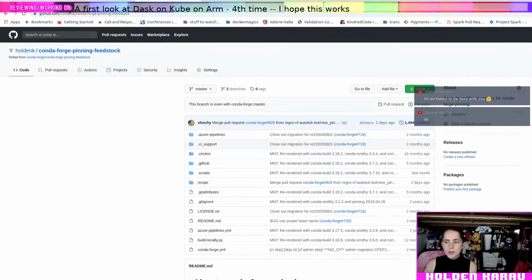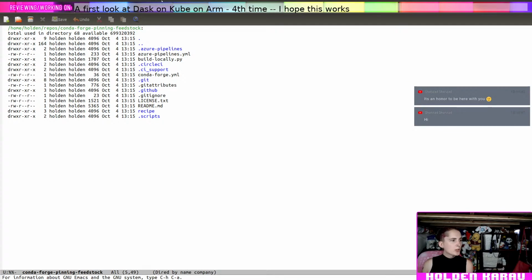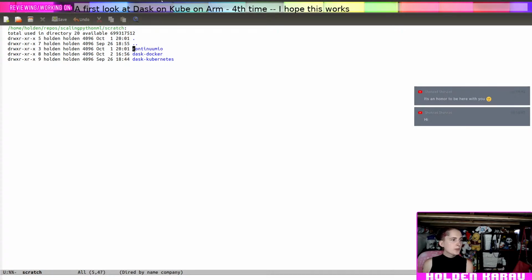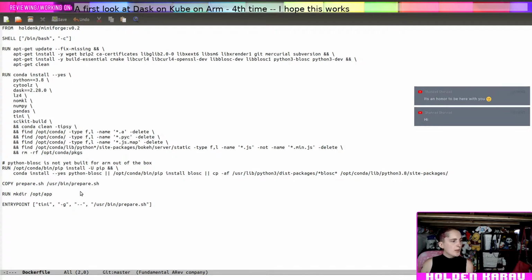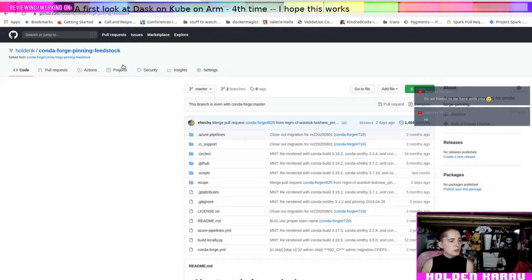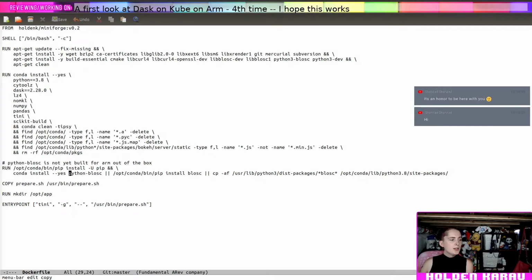And so, anyways, the problem that we'd run into before was scaling Python ML, Scratch, Dask Docker, base. This package is not built for ARM. And so apparently I can get it built for ARM pretty easily by adding it to this list. So we're going to try that really quickly. And it might take a while. In the meantime, you can see how I worked around it.